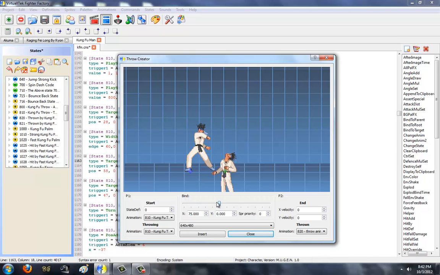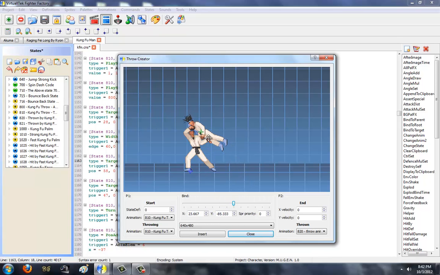So say this is the position. Player 1's going to be in his normal position. With target bind, you're allowed to move player 2 wherever you want to bind him. In this case, we want to bind him right here. There. Then the next frame, oh, that saves. Oh, it does save, cool. Okay, so there. Then the next frame, he's going to be bound up here like this.